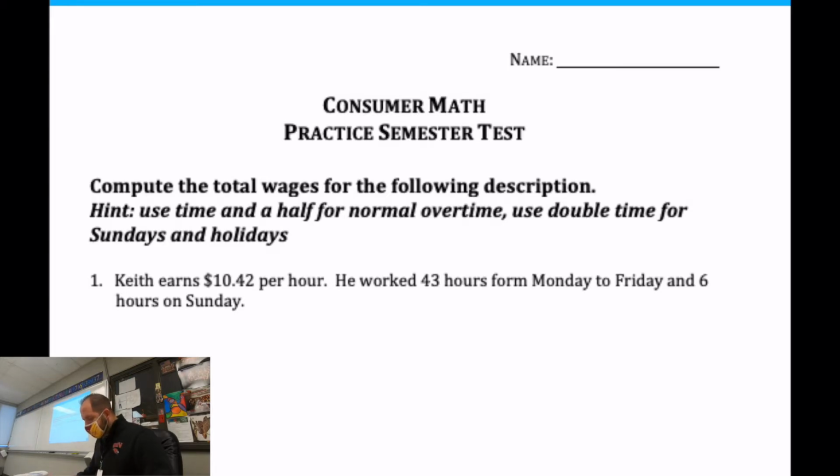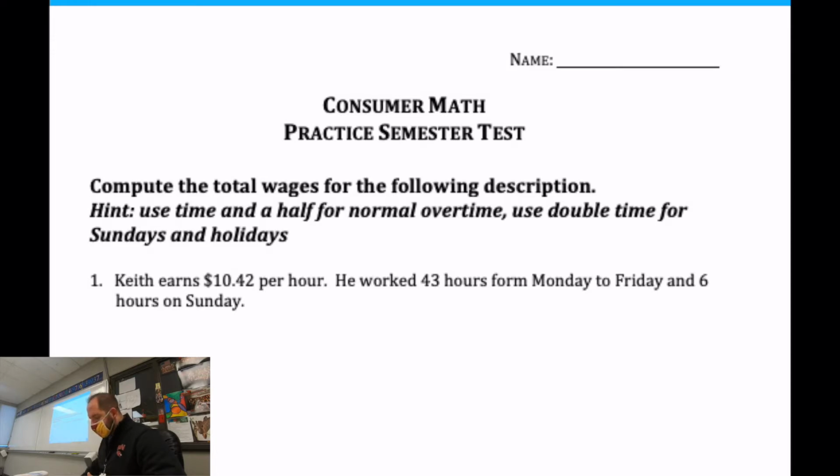But yeah, so let's kind of go through here. The first one, we have total wages. So you have to worry about overtime pay, time and a half, double time. I'm going to have the hint printed for you, so that you know that Sundays and holidays on this particular problem will be double time pay. That's not normal around here anyway. Sundays are not a double pay kind of day. It's just a normal work day for most people. So this book is kind of old school that way. But then use the time and a half for any overtime. That's if you go over 40 hours on a normal work week.